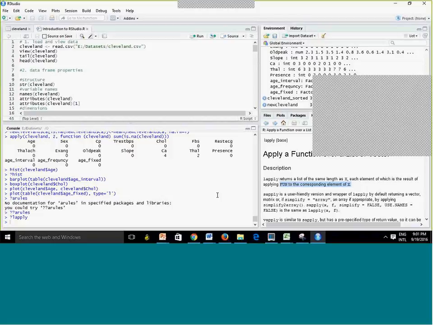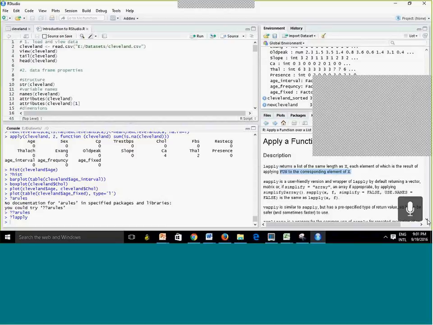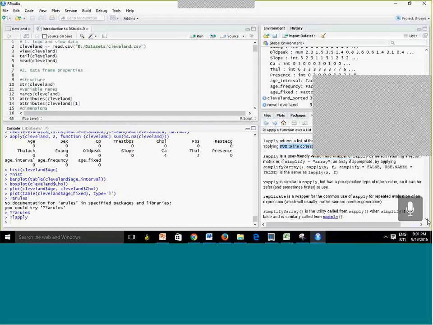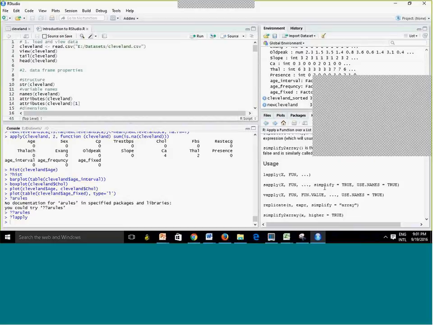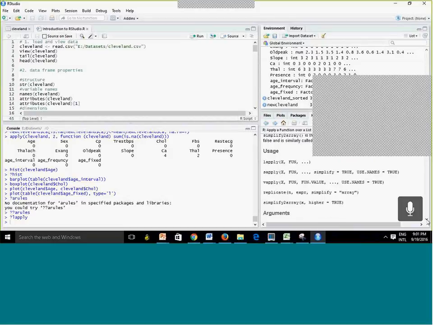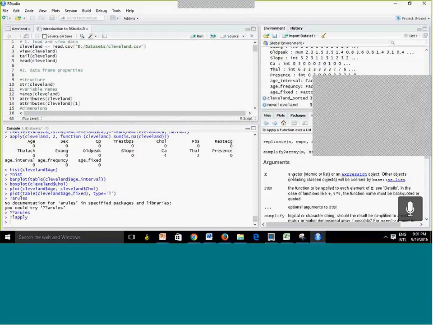So a data frame, you can see it as a vector. It's a set of variables, right? Here, it's showing me the difference, lapply, sapply. Here it is, see this, usage. And it's showing a bunch of examples here. Argument. This has to be a vector, right, or an expression object. And here, see this is an object of type list, right? Anything that can be a list, for example, a data frame. So let me know if I'm answering the question, right? So see this?